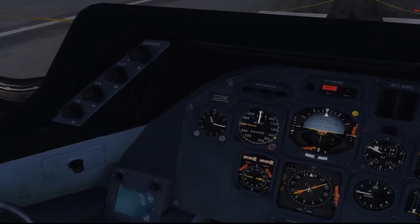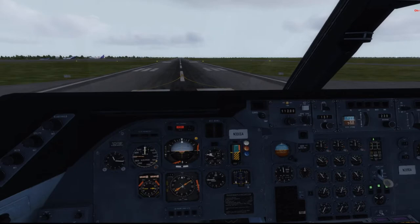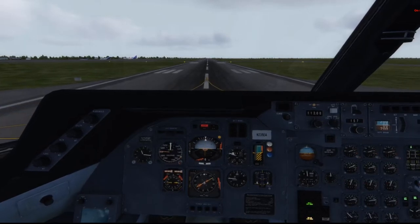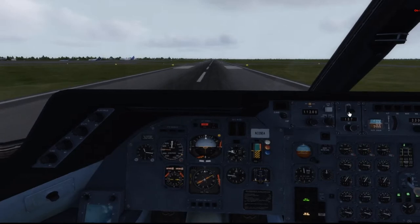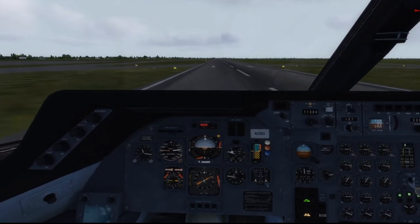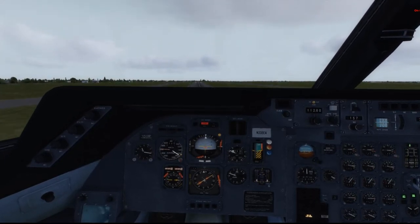Alright, we're good to go. Let's go ahead and start the clock. We took off at 11:15. Let's go — I'm going to make a left turn to 108. We are set to take off. Rotate! I told you this was going to be ugly. Tap the brakes — positive rate, gear up.